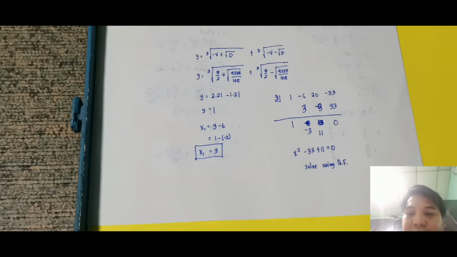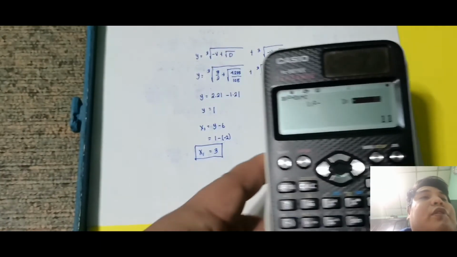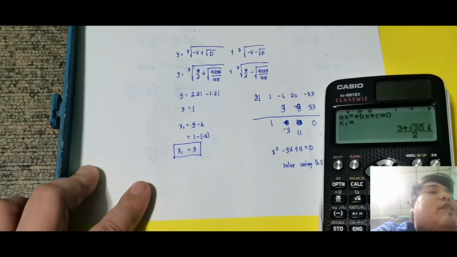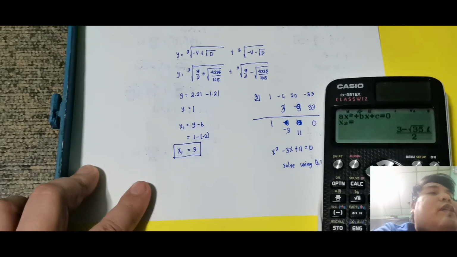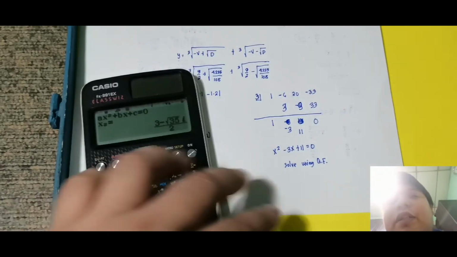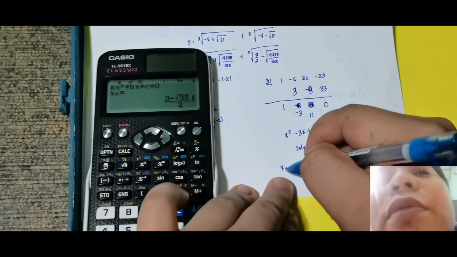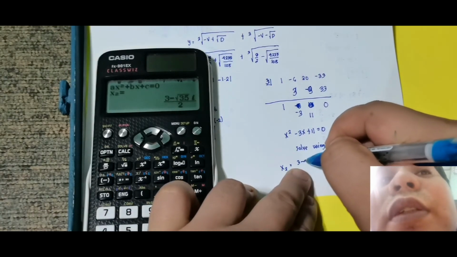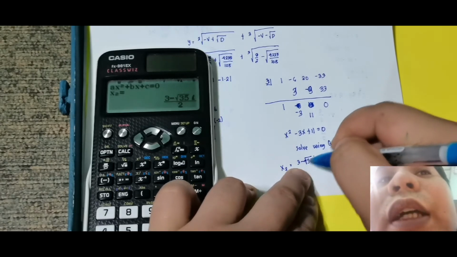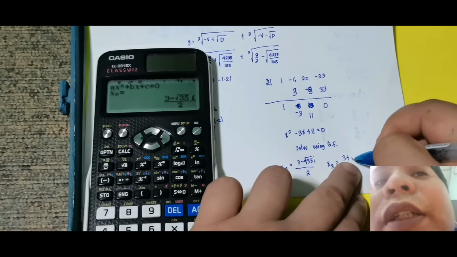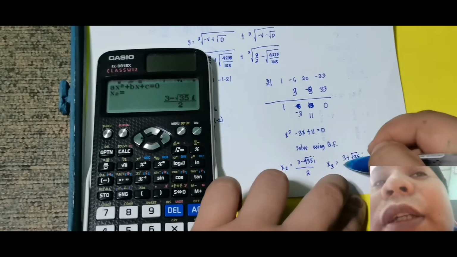Okay, so we have 1, negative 3. Okay, so yun yung equation, yung quadratic equation na yan para masolve natin dalawang value na x. The value of x is 3 plus square root of 35 over 2i. Tapos 3 minus square root of 35. So yung unang value na x daw. So pag sinolve ng quadratic equation, makukuha mo yan. So yung isa daw, yung x sub 2 is equal to 3 minus square root of 35 i all over 2. Tapos isa, x sub 3 is equal to 3 plus square root of 35 times i all over 2.